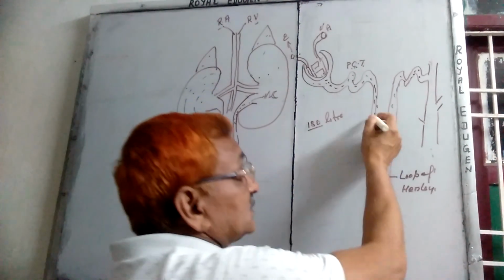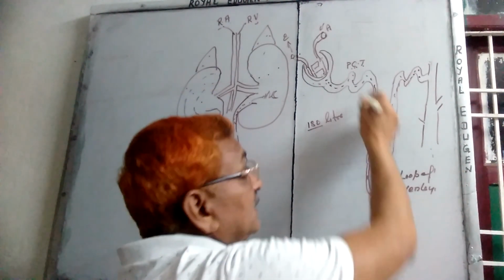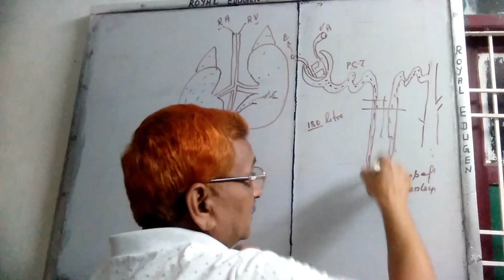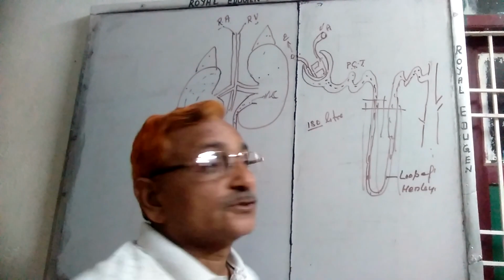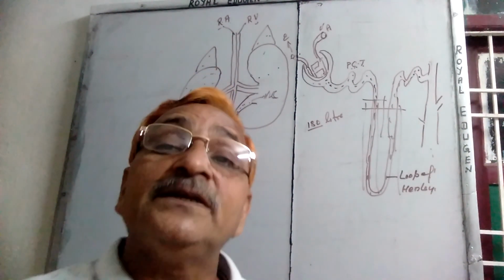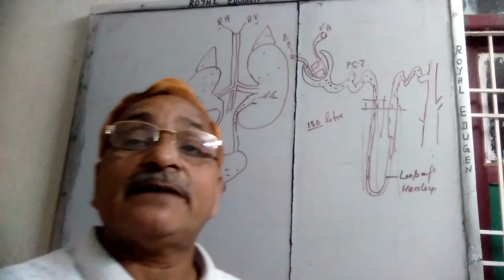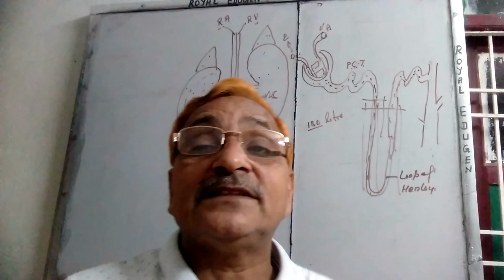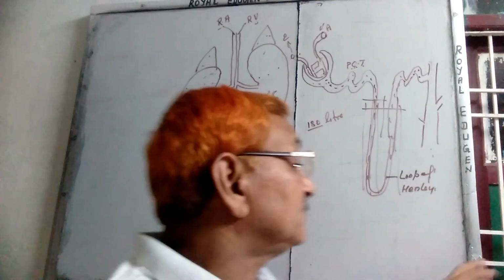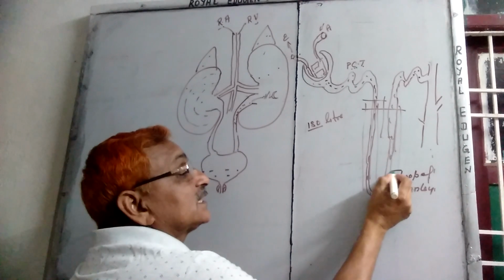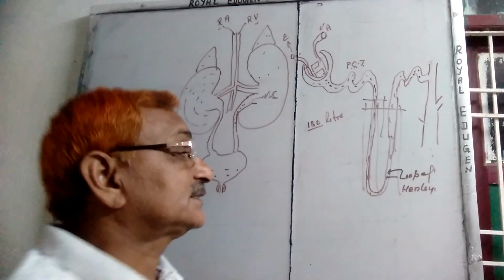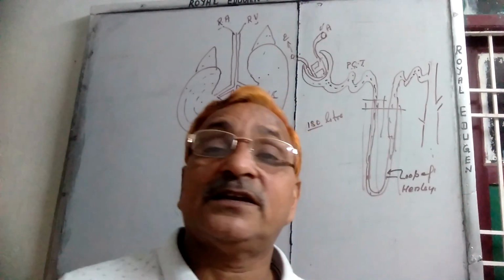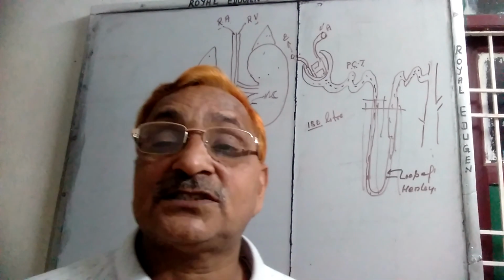During this period, the whole loop of Henle as well as the PCT and DCT are surrounded by blood vessels, so the blood vessels also excrete some material into them. So three things happen: one is filtration, another is reabsorption, and the third is secretion. Some urea or nitrogenous wastes are secreted inside the loop of Henle and convoluted tubules. In this way, removal of waste takes place.